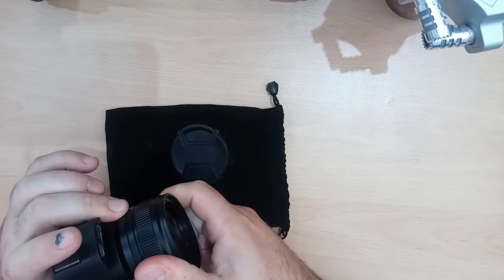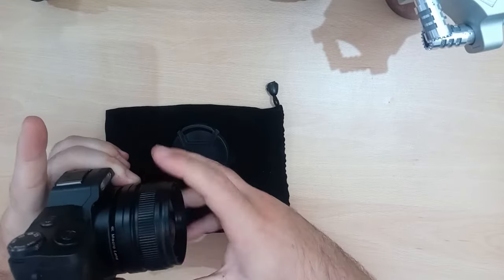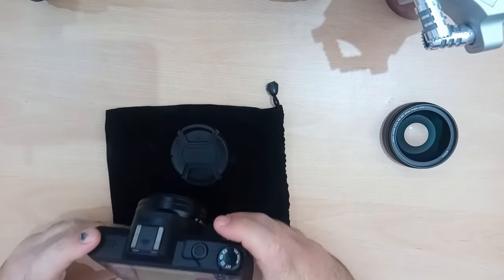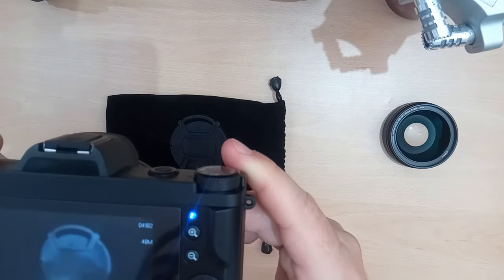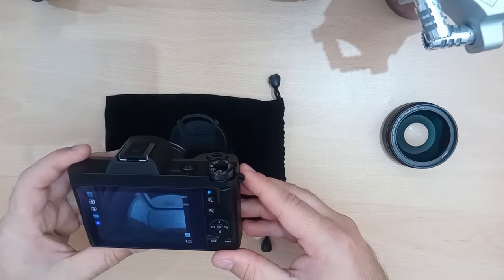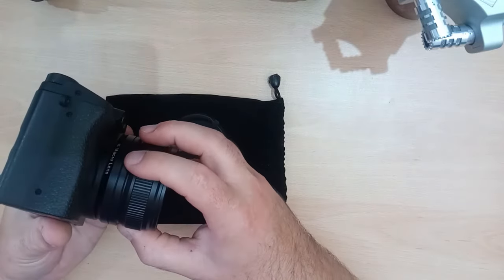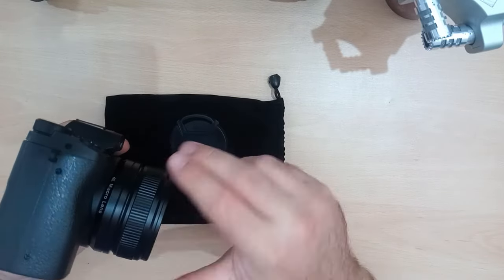Let's see what happens if I take the front lens off. That is definitely macro. That's pretty cool — at least the macro lens works. But you have to be pretty close for the macro, obviously — like 15cm away for it to be in focus. And if you go too far, there's no focus on this at all. So it's fixed focus, or fixed focal length, obviously.